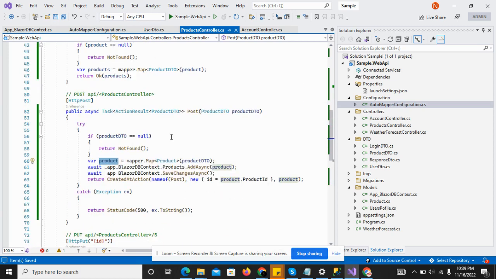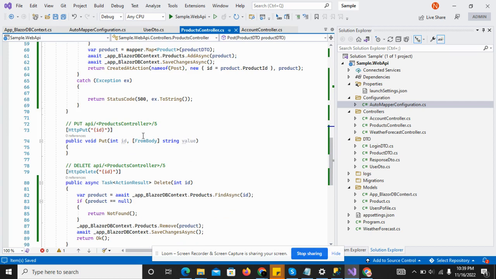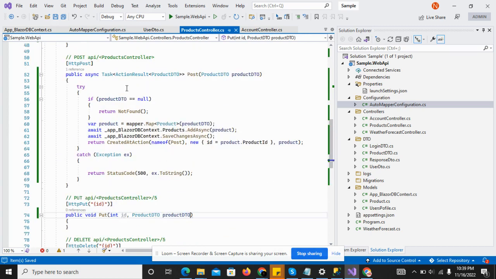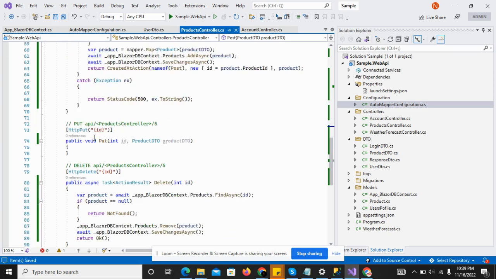So next I have to configure the put method. So just copy this and remove the FromBody. We add the product here and just copy the async functionality.